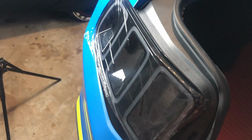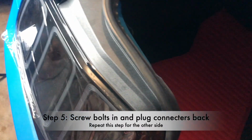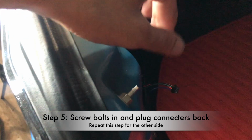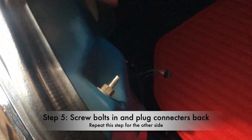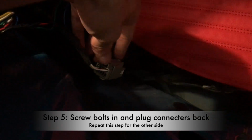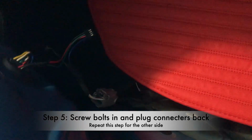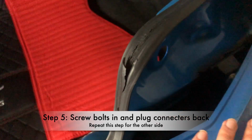Okay, so we have it installed, and like I said, the same thing as usual. You put those bolts in right there, screw them in, and make sure they're all tight. Then after that, as usual, you plug in the harness for the tail lights. It's a simple plug and play. It's very easy to snap it on there, and this clicks right there. Now we're gonna go do this side right there.